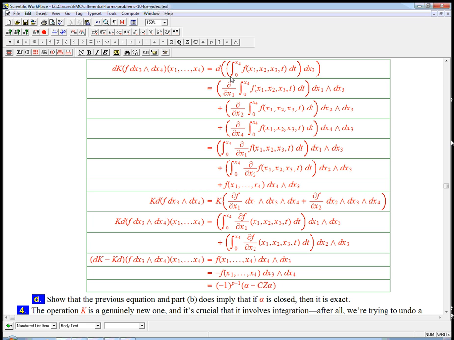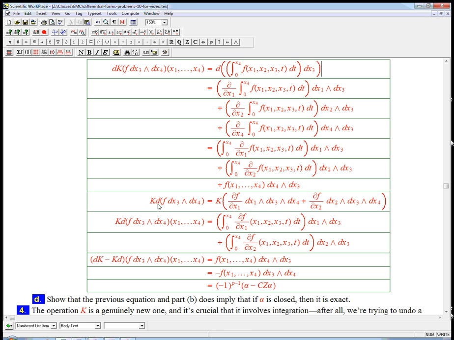Okay. So that's going to be three derivatives now. d by dx1 of that times dx1 wedge dx3, d by dx2, d by dx4. And we don't need a dx3 because that would die. Okay. So notice that with these two, we can do the trick of passing the derivative inside the integral sign because x1 is not the variable of integration. So I passed it in here. That's all I did here. d by dx2, I passed it in here. Here is the fundamental theorem where I take the derivative of an integral, and that's just going to be f of x1 through x4, dx4 wedge dx3. Okay. So far so good. That's dk. Not sure what to make of it yet, but let's do kd.